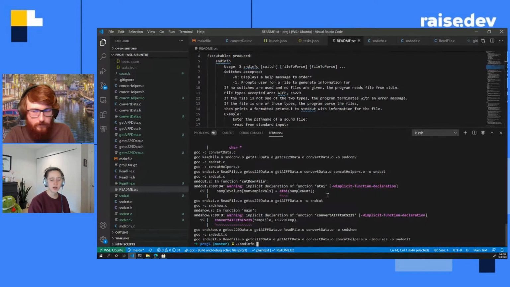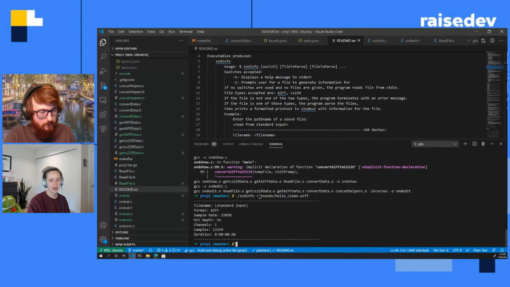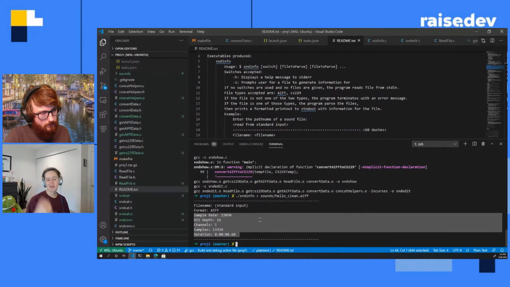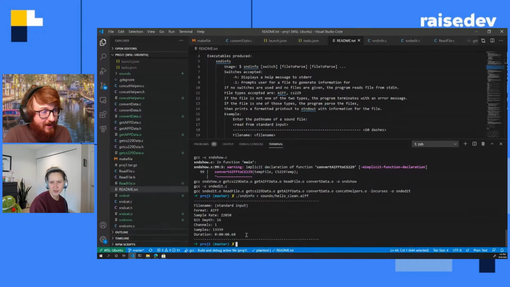Right. Okay, so let's just show something. What this is doing, this is a sound info binary. I am giving it a file through standard in with that little guy, and it's telling me some stuff about my file. It can tell me the file format if I put it through standard in, but if I gave it a file name, it'd tell me the file name. And it's telling me some fun facts about my file. I don't know that much about sound stuff, but I recognize some of these words. Yeah, channels. I know what channels is about.